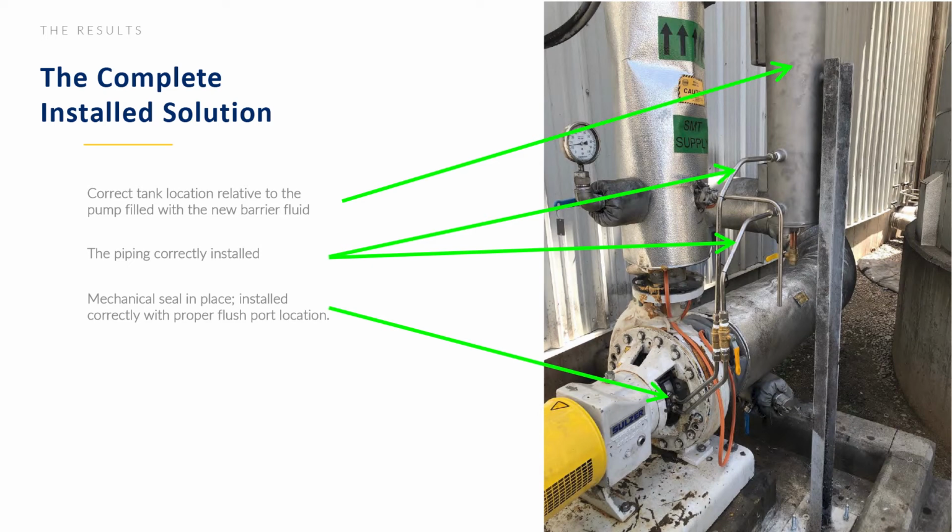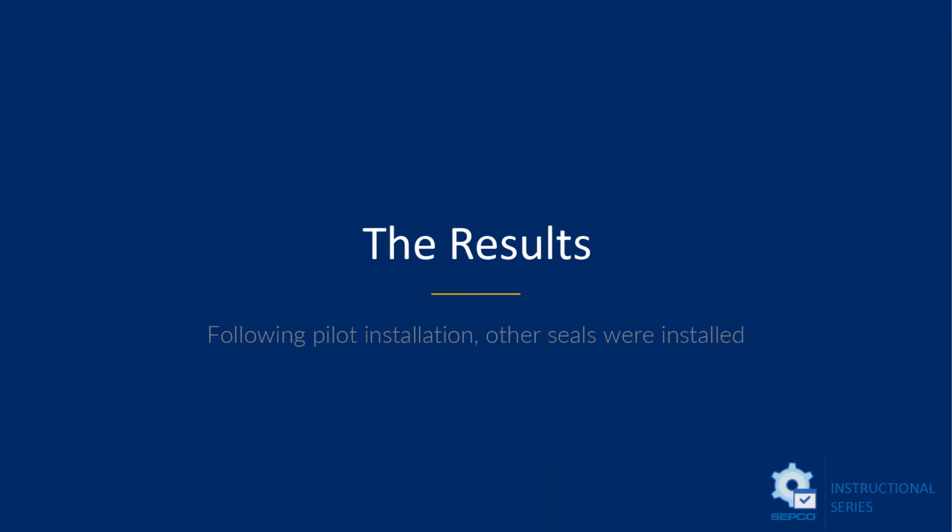One thing that we did find as well, where they were making impeller adjustments after the seal was set. So going over this training on the actual installation of the seal was very valuable as well. The result of this pilot installation led to a full conversion of this plant, with other seals being installed using the same methods. And it all started by doing a failure analysis on seals that had failed, that had previously been running in those pumps.